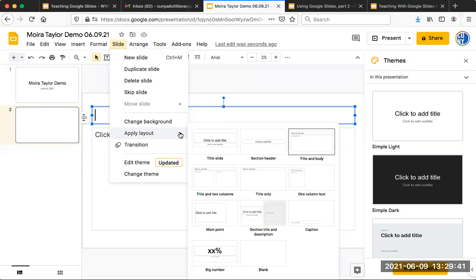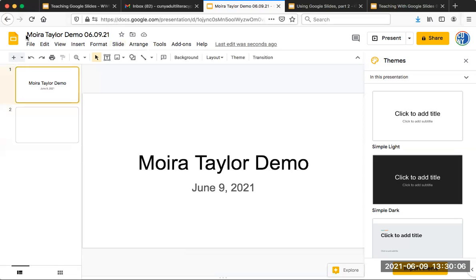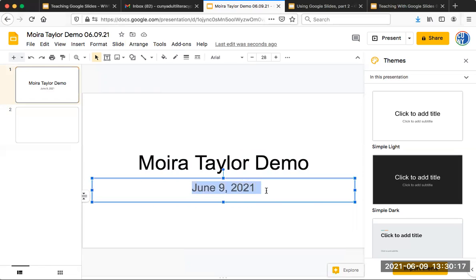So let's say it's always hard to see, but you'll be able to see on your computer. Let's say you just want completely blank, right? You want a completely blank slide. This one doesn't have any lines, anything in it. That's how you want your second slide. Let's go back. Over here on the left, you see your first slide with a title, and you've also got your title here and the date.